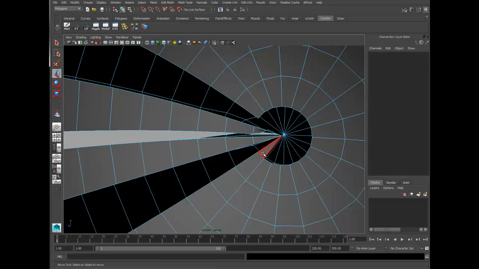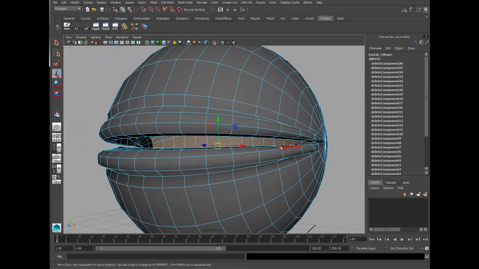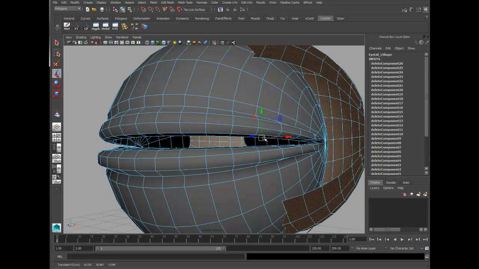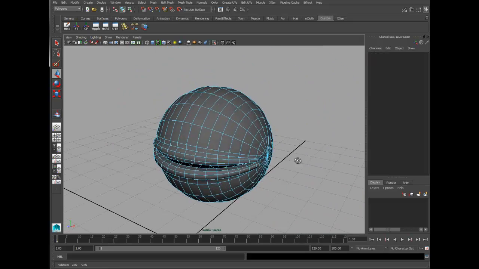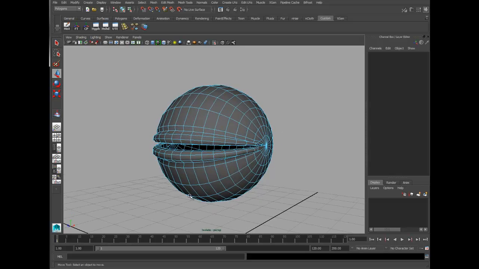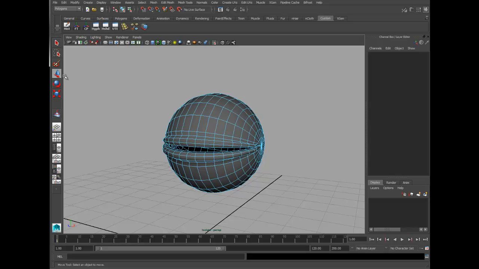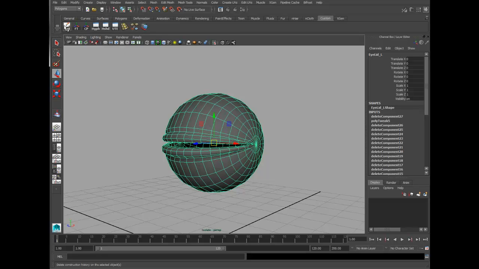I just noticed that when I put bones in the eyes or inside these eyelids to control them, it goes really slow. Having those inner faces is a real pain to wait on, so I'm just going to take all those inner faces and delete them to eliminate the whole problem. You could do this and keep them there, but whatever. Kill the history.